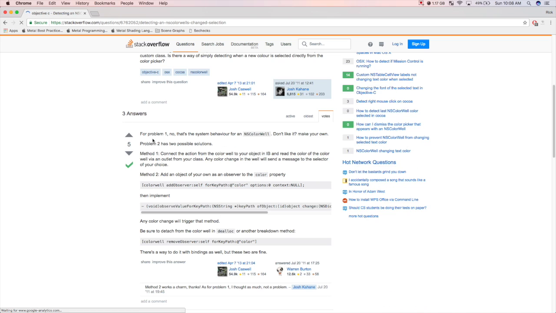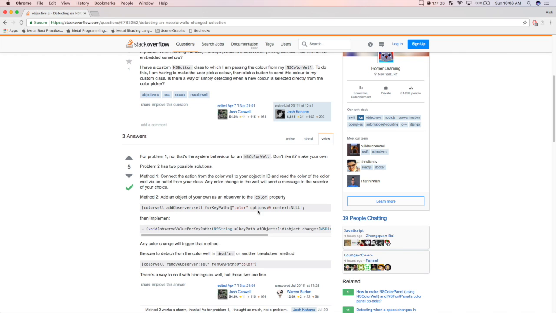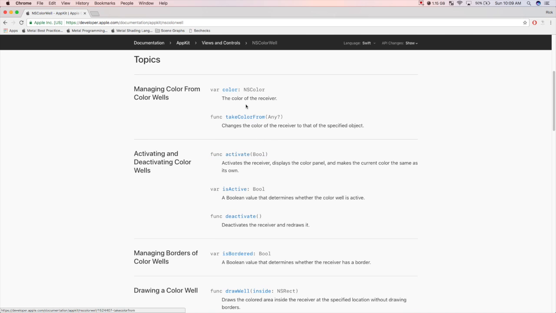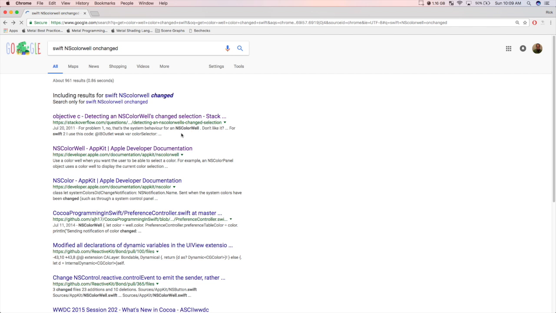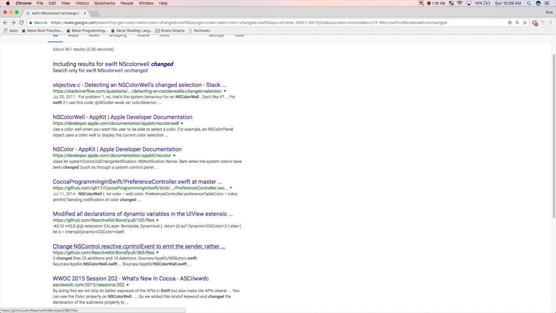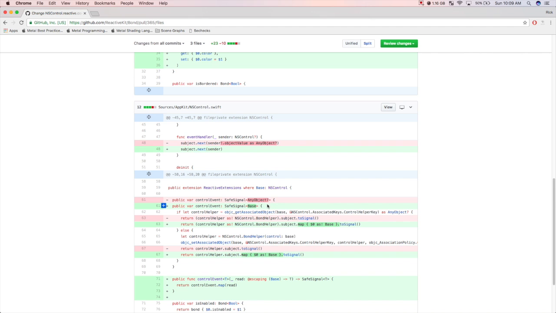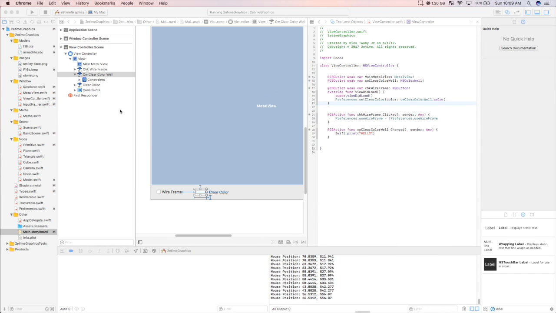Sure, we'll do Objective-C, which I can't read. Method 2, add observer for color options. I wish I knew Objective-C. The documentation, Apple doesn't really do a good job of making it easy to read. Sorry guys, should only take a few more seconds. Should be easy. They have it as any object, but I don't want it as an any object. Well, here, let's do what it said.